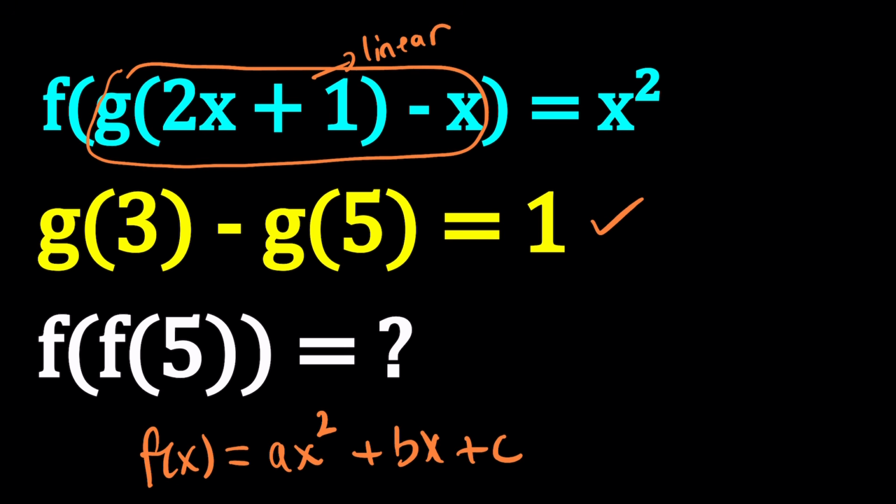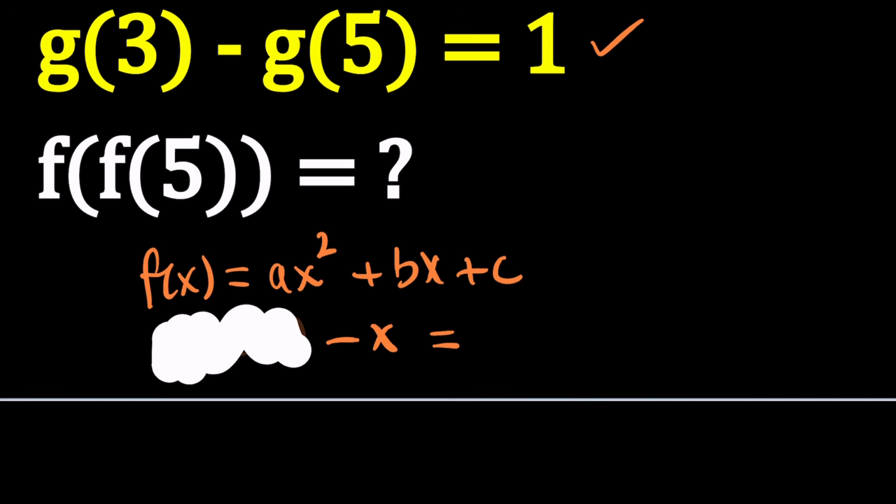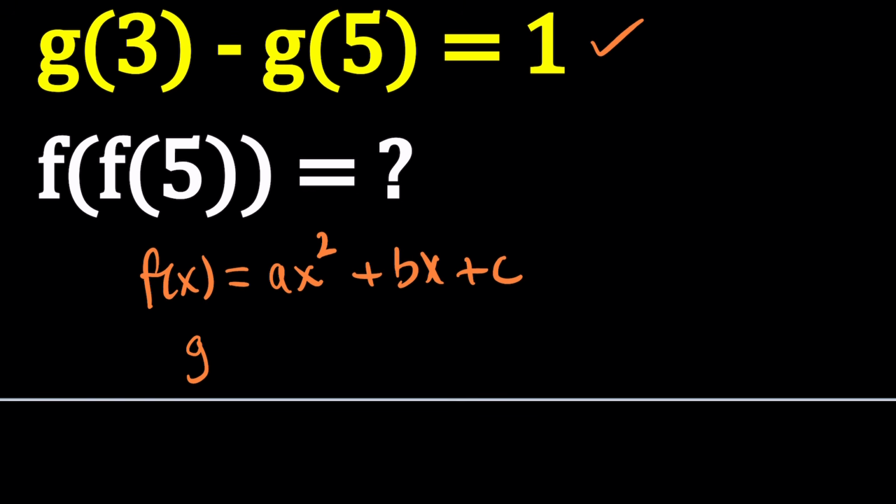So we want this to be linear. That kind of gives us two good things, right? G of something minus x is linear. So does that mean g is linear? Yes. But again, if g is a polynomial. Did anybody say that? No. But we're making an assumption here. So g of 2x minus 1 minus x is linear, like mx plus something. But I can just say that, okay, this means g is linear. So instead of just going through all these variables and crazy stuff, let's just say, suppose g of x can be written as mx plus n.